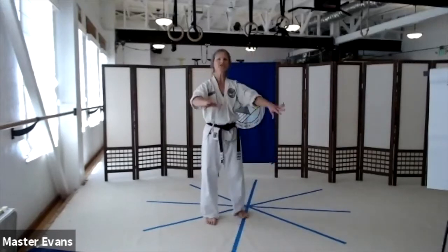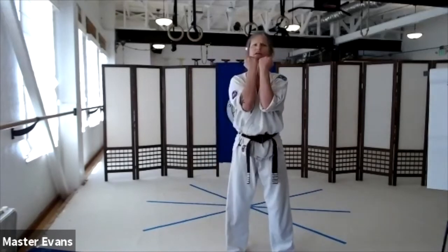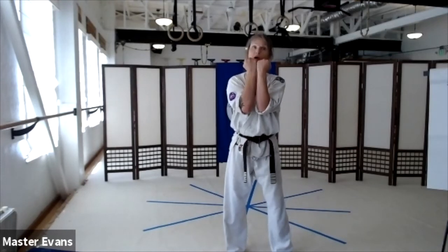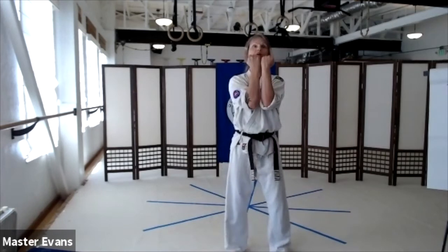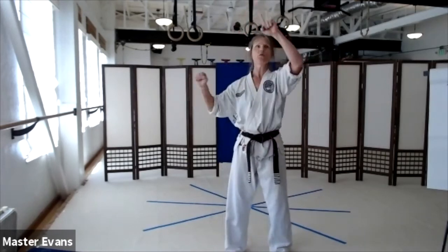Hey, watch how this looks, you guys. Here's your chamber for a wedging block. Now, what else chambers here? Is there another block that chambers just like this? Anybody know? Kia, what is it, ma'am? What's it called? Square block. Square block also chambers here. Where a square block would do this out to the side, a wedging block does this.